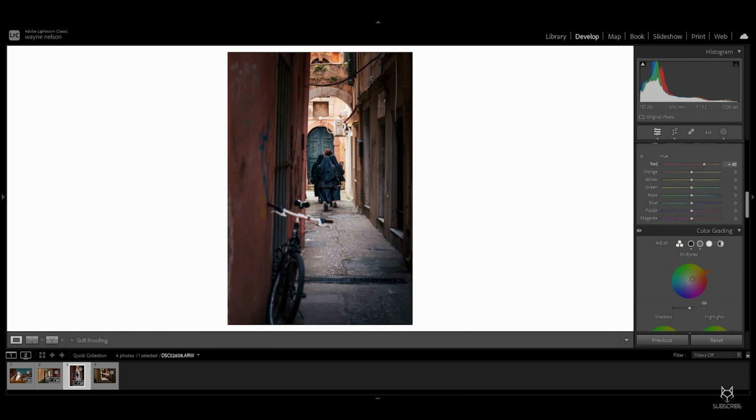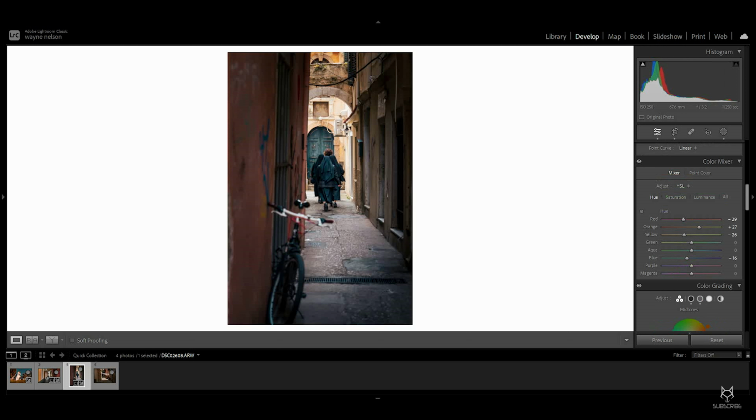And again, you can go through all this in as much detail as you want. You can spend an hour on it and then decide it does look better in black and white, but that's just the way it goes. I don't want that too red. Yellows, bring it down. Green, there's not a lot of green on the scene. Blue, that's going to affect the wall. I do like that door, that green. I'm not too sure about the nuns, but we could go through on our selection and change that.